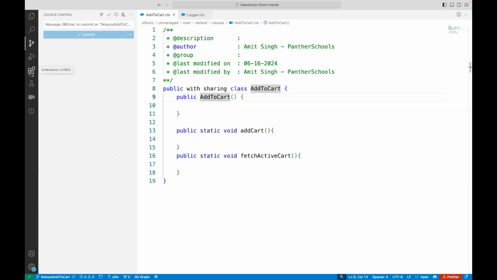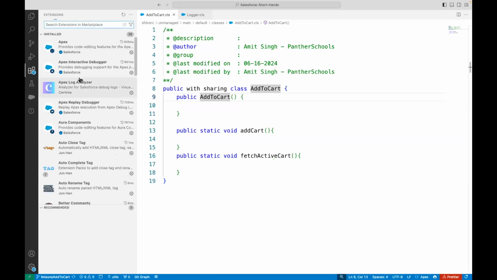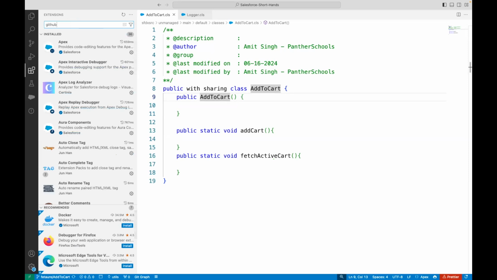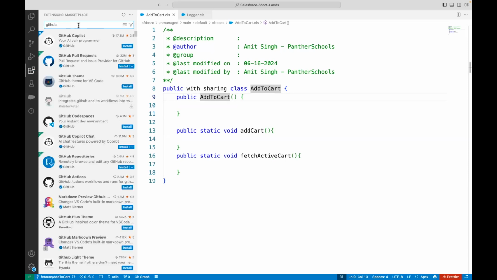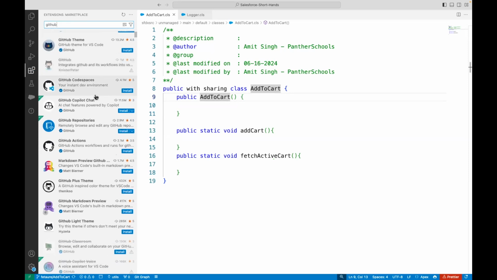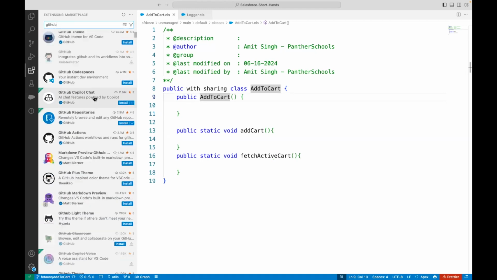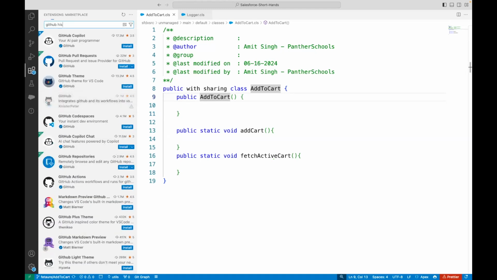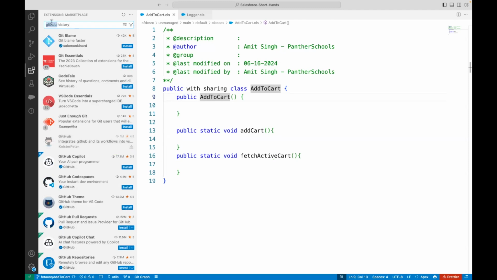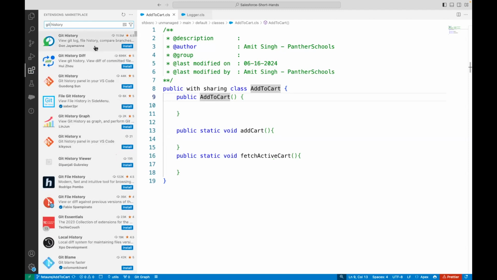There is an extension that you can install here, which is if you search for GitHub, there is an extension that you can install, and I think the name is GitHub history or something. It should be GIT history. Let me see. Yes, GIT history.